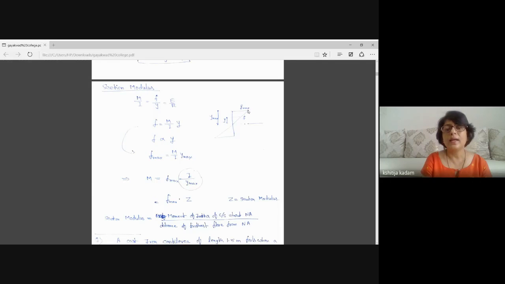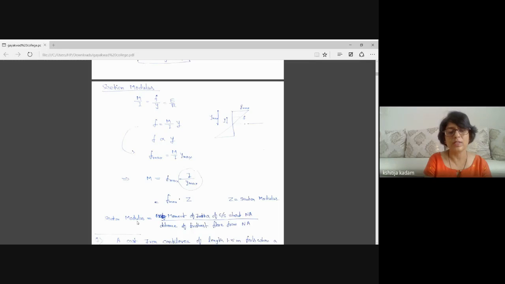What I am understanding here, that at neutral axis stress will be 0, because at neutral axis y will be 0. And as we move away from neutral axis, the value of stress increases. That means the stress diagram is triangular. And on one side it will be tensile, on other side it will be compressive. So this M upon I, which is constant for that particular section, can be written as sectional modulus, and it is represented by Z.